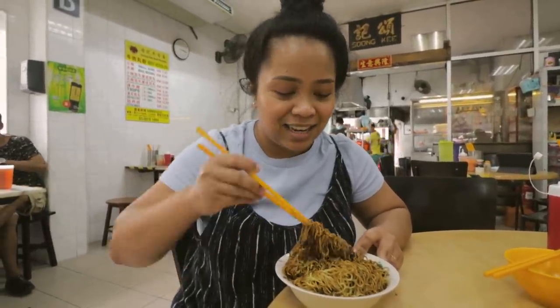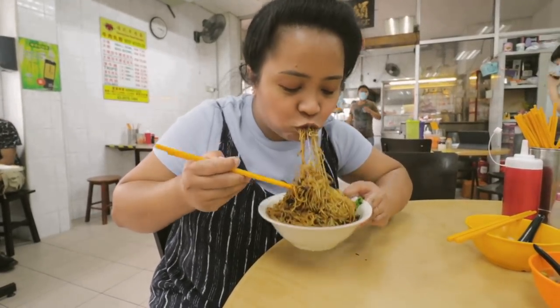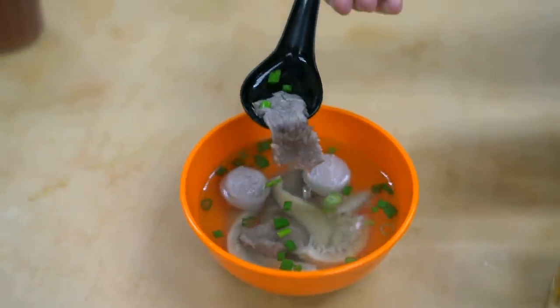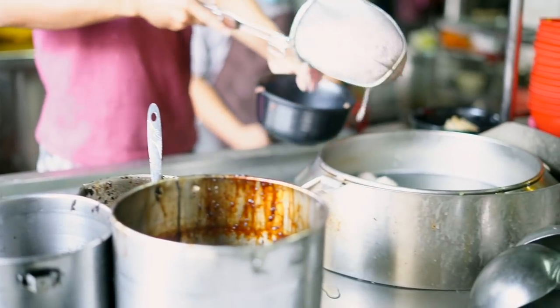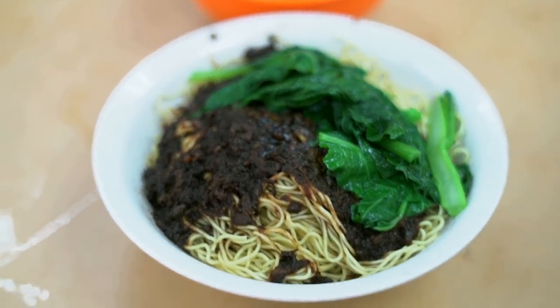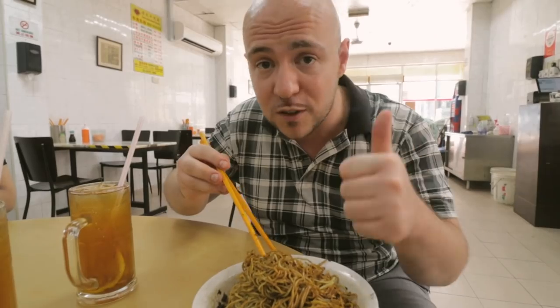We are at Soongki Beef Noodle. Look at this noodle right here. It smells delicious. We have tripe, thin-sliced beef, and of course beef ball. Soongki beef noodle — it's been here since 1945, really old school. You've been here 75 years, right off Chinatown here in KL. We've got the minced beef, which arrives with some greens — looks like kailan. We mix it up with the noodles, like the thin wonton noodle style, and they also give you the bowl of soup. It comes with beef ball, tripe, and sliced beef.